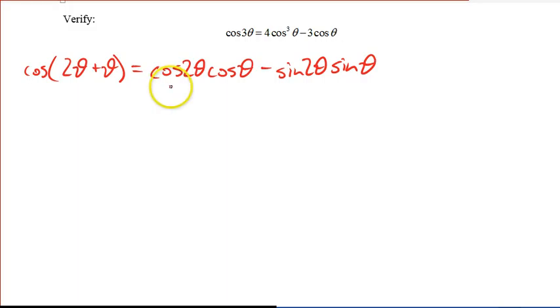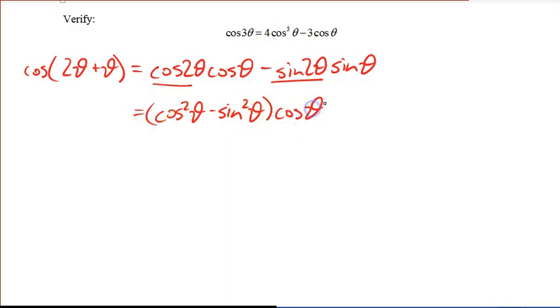Now let's use our double angle formula to substitute something into our double angles. There are multiple forms of the cosine double angle formula. I have an expression here with both cosines and sines, so I'll just use the one that uses both. Cosine squared theta minus sine squared theta. Of course, this is multiplied by cosine. And it's easy to remember the double angle for sine. It's just 2 sine cosine. And let's see, it's multiplied by another sine, so I'll just make this a squared term.